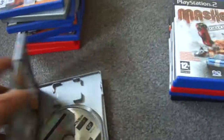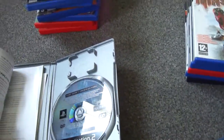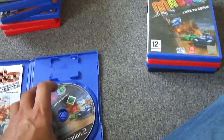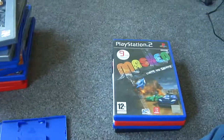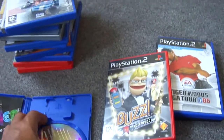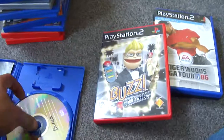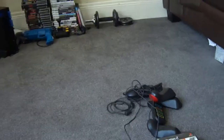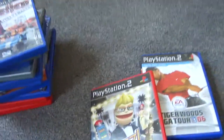We've got Tony Hawks Underground — and yes, the actual game is inside, plus the book. Platinum Edition. Then Mashed: Fully Loaded, which comes with the book and disc — but the disc has what looks like a chunk in it, so I don't know if that's going to work. And that case doesn't even have Mashed in it — it's got a copied game inside, so that can get chucked. I've got a Mashed: Drive to Survive box but no game.